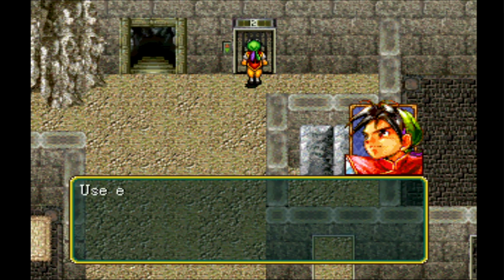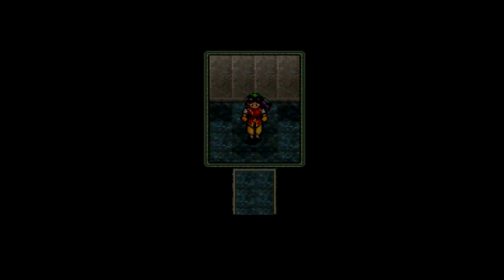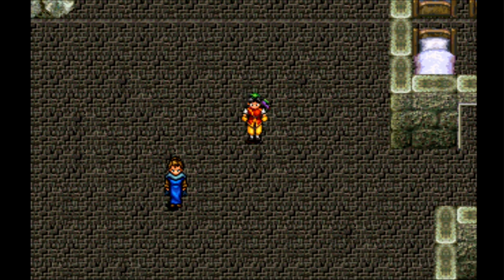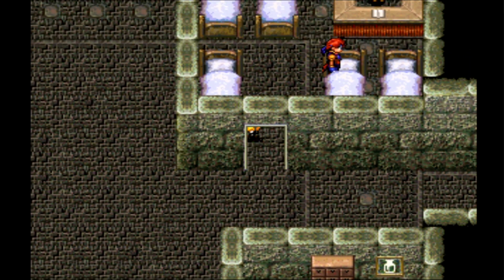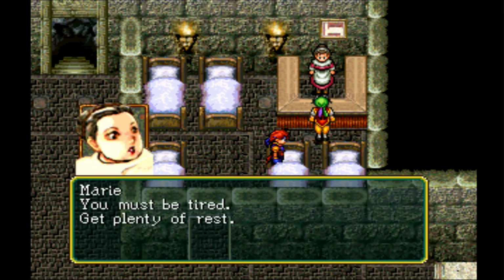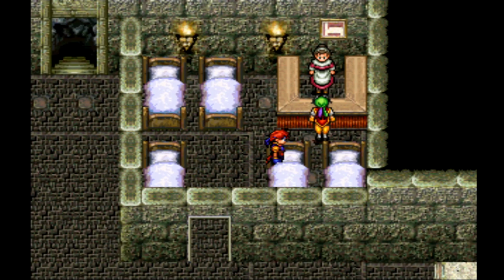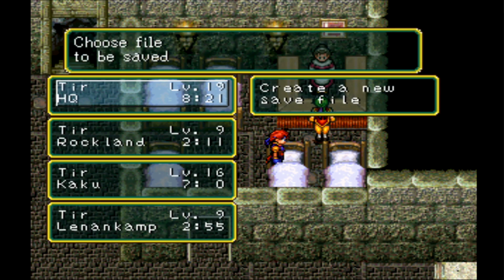Use an elevator. I'm going to go ahead to the first floor, and I believe now we got everybody who we wanted upgraded. All equipment is now in place, so we're going to rest. That should recharge everything. And going to save. And that's it for today. Hopefully I'll be able to do another one on Wednesday.